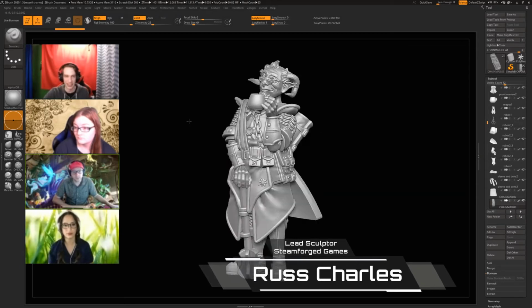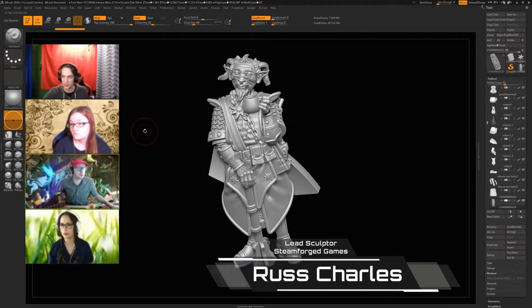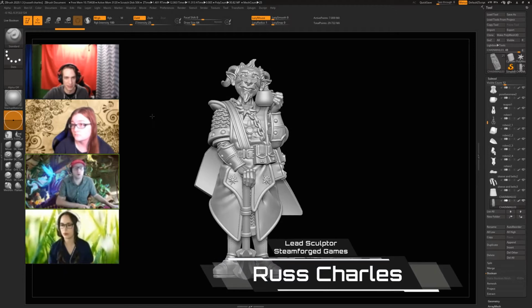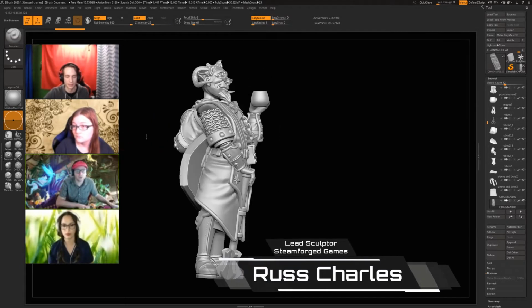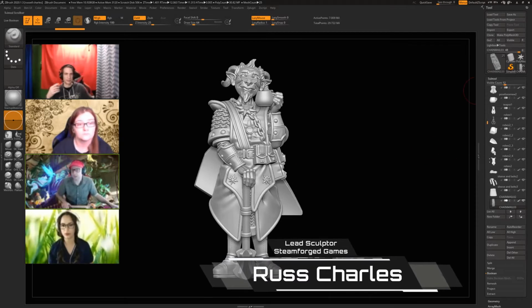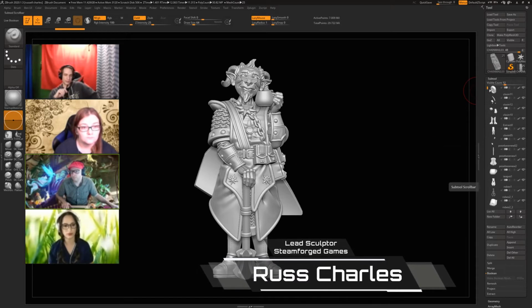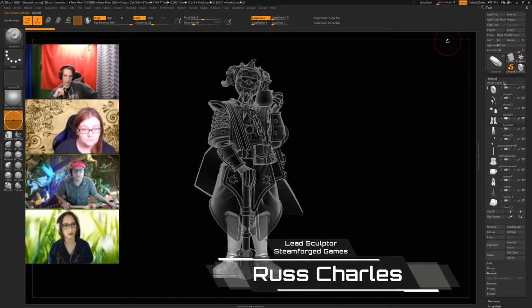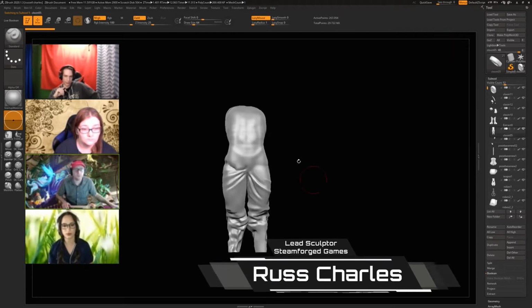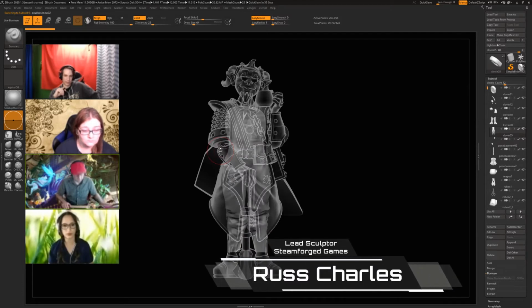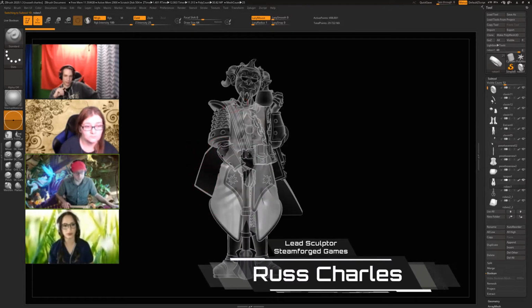So, something like Cloven, obviously this is a character I created for myself, so I didn't have any artwork or a design brief to go from, but even if I had, the process would be broadly the same. The first thing to notice is with any miniature that we build, it's actually made out of a series of parts. I've got a whole stack of parts here, and these can be thought of a bit like layers in Photoshop. All of these different elements have been created separately. For example, that's his torso, and then the sculpting that forms his trousers. All of these separate elements combine to make up the model.